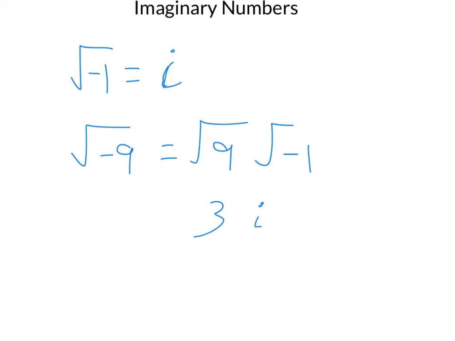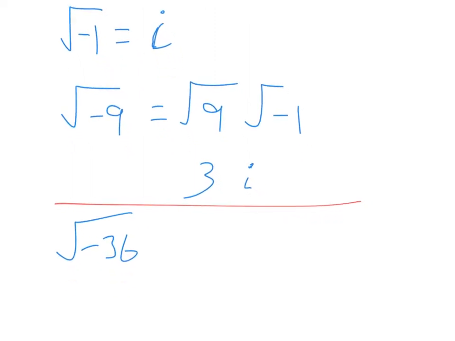So we'll look at another example now, one that we're just looking at actually. The square root of minus 36. I would like you to try and get it out into this kind of notation here. So see if you can factorize it first, like we did for minus 9, and then simplify each of the factors. So you can pause the video here and then just press play when you're ready to see the answer.